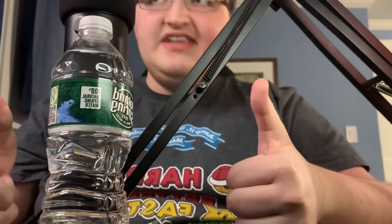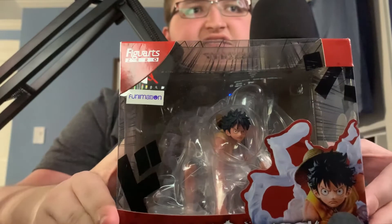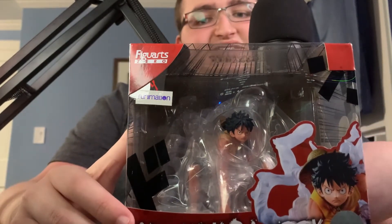The way we're doing this is I have my phone set up down here — you can't see it but we'll cut to it in editing so you can see the figures better, because I don't have a lot of room on this desk. I'm recording. I got the phone set up. I don't know how this is going to look because my boom arm's right here. The first one is going to be this one — you should be able to see it down there.